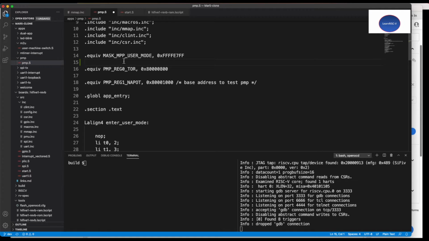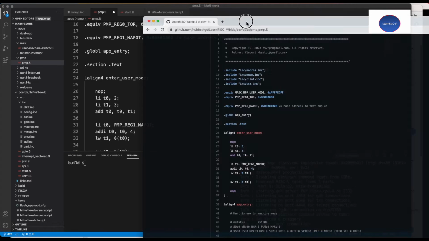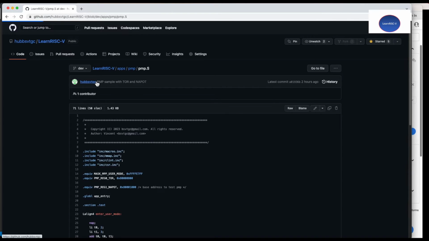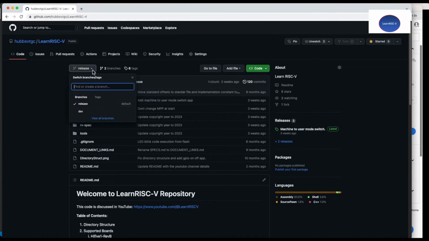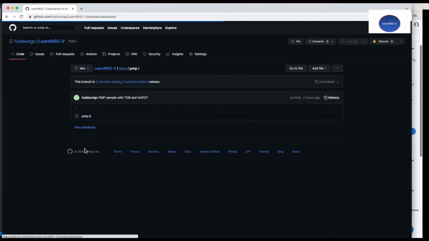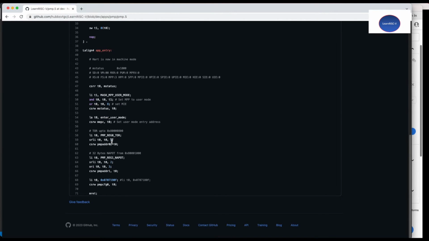And this is the main pmpaddrX file, which has all the PMP code. I have also committed this into the GitHub dev repo. If you go to the development repo and go to the apps directory, this is the code which I'm talking about now.